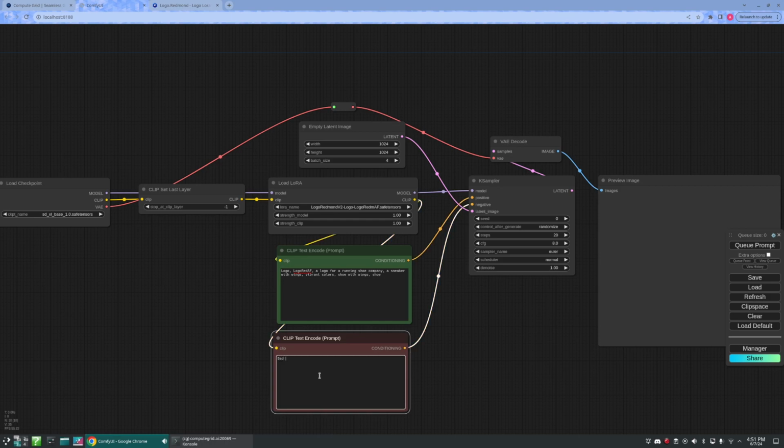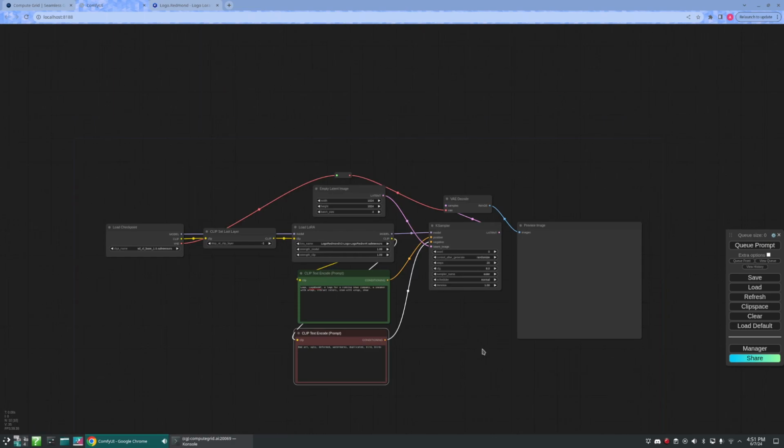I don't want any bad art. It can't be ugly, of course. It can't be deformed. I don't want any watermarks or duplicates. And then since I did say wings in my positive prompt, I'm gonna go ahead and just add in the word bird or birds, just because I wanna make sure that wings to bird is not a jump the AI would make, because it feels like a likely jump for me.